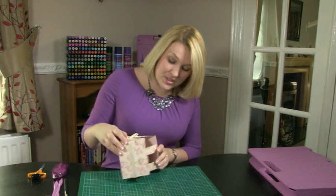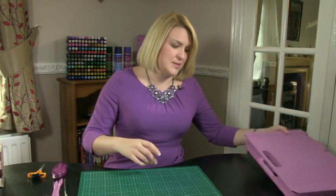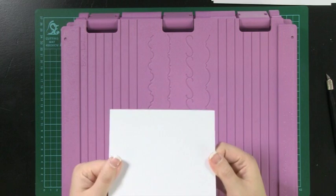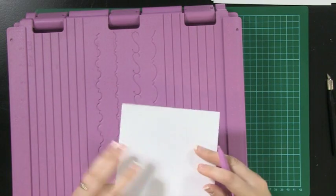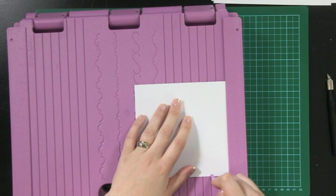Now, to start off with, I'm going to start by making the actual inner drawers. So you'd need to make 4 of these. If I bring in the ultimate, we're going to start with cardstock, which is cut to 5.5 inches square. We're going to score them on the box base side at 1 inch. Okay, so we're going to score them on the second line.